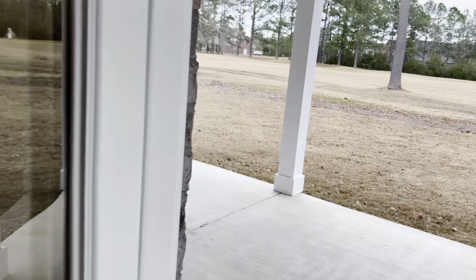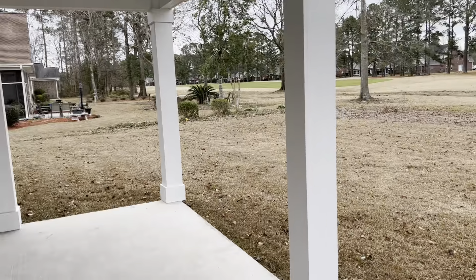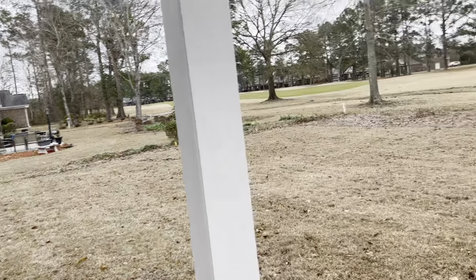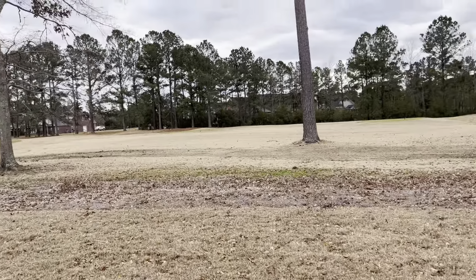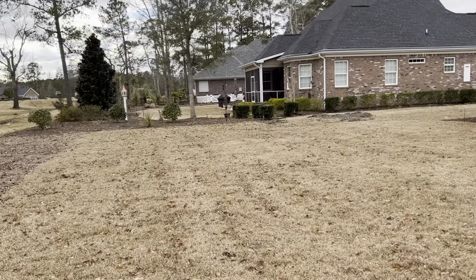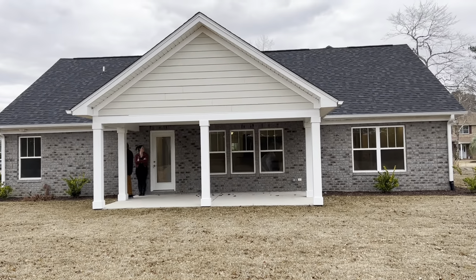This room out here — this porch — you could make it a three-season room, you could screen it in. There's a lot of potential out here. I did see that this community allows pools, so if you wanted to put your own pool in, you could do that too. You'll never have back-door neighbors here at the back of the house.